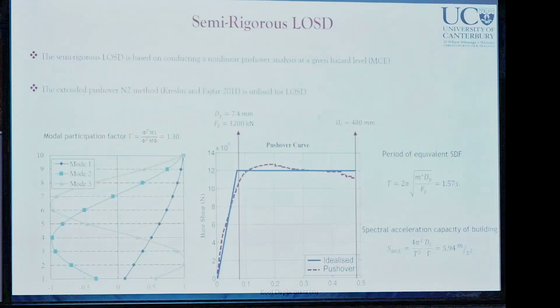Now going to the semi-rigorous LOSD, or semi-rigorous loss assessment. The semi-rigorous assessment in this procedure is based on conducting a nonlinear pushover analysis at a given hazard level. In contrast to the rigorous LOSD, it's an intensity-based assessment, meaning that we just undertake the loss assessment at a given intensity level. In this example, we have chosen the MCE level.